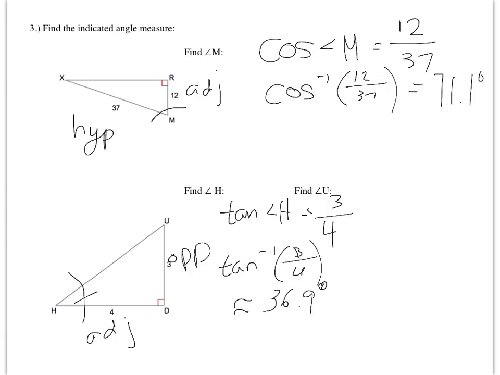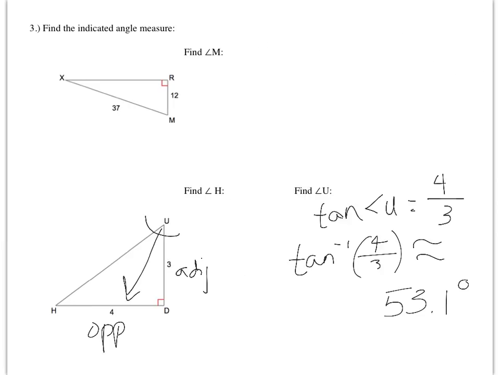All right, go ahead and do angle U by yourself. So set up your ratio for angle U, pause the video, and come back and check in a second. All right, so I got 53.1 degrees, and I hope you did too. If you didn't get that, just check that you did use the ratio of 4/3. Maybe double check that you are in degrees instead of radians, and then of course that you used the tangent ratio for this one.